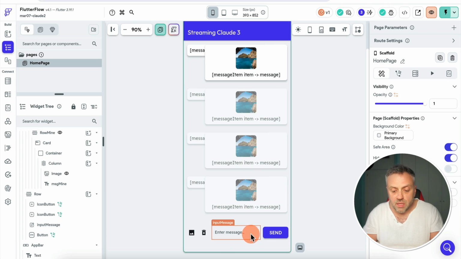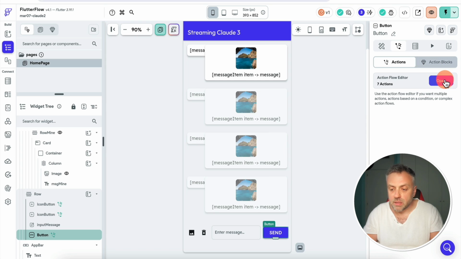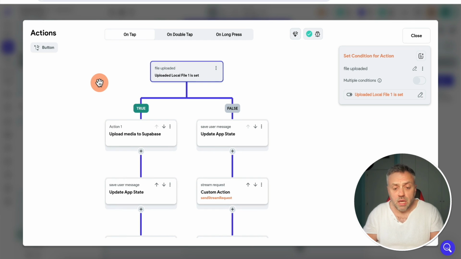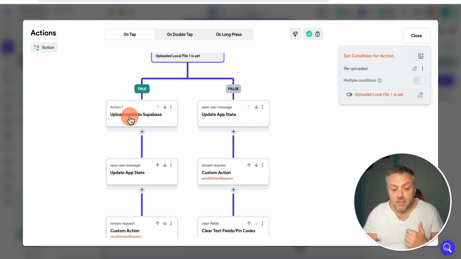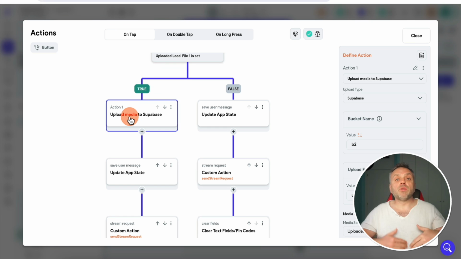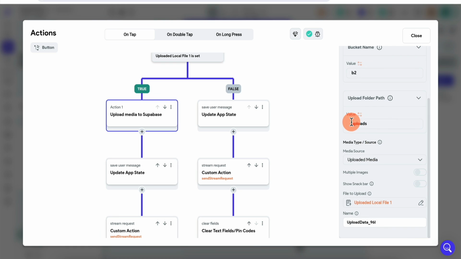And so when you send this message, when you click on this button, we have here a conditional. If the image is uploaded, this conditional is going to be true. In that case, we are going to take that image that was uploaded locally and upload it into Supabase. I have this bucket B2, I have uploads, and I'm uploading that image that was uploaded before.